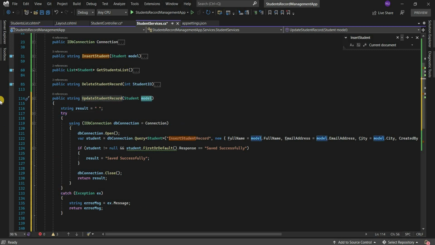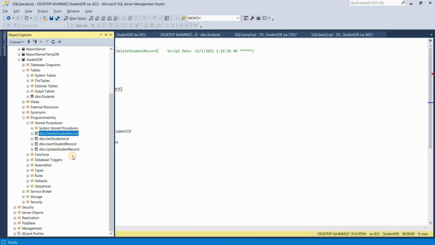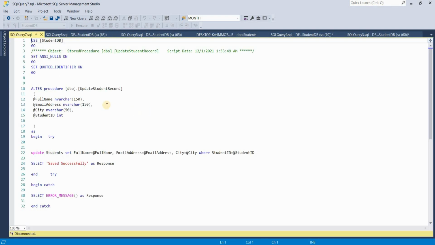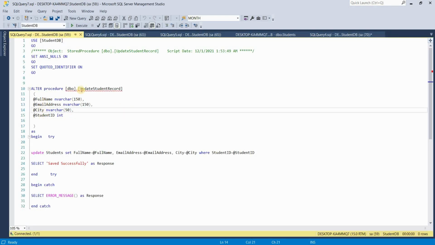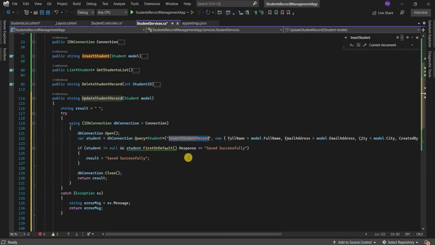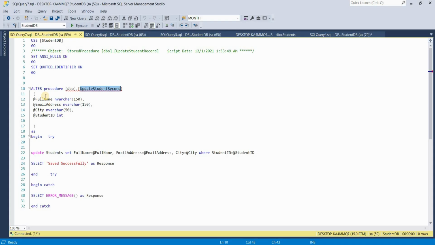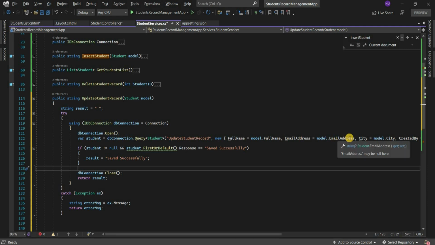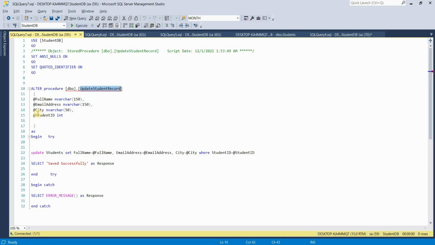We are passing the model and the procedure name is update. I think I should open the procedure to see the parameters also. So we are passing 3 to 4 things. The parameter names are full name, email address, and city, and the last one is the student ID.